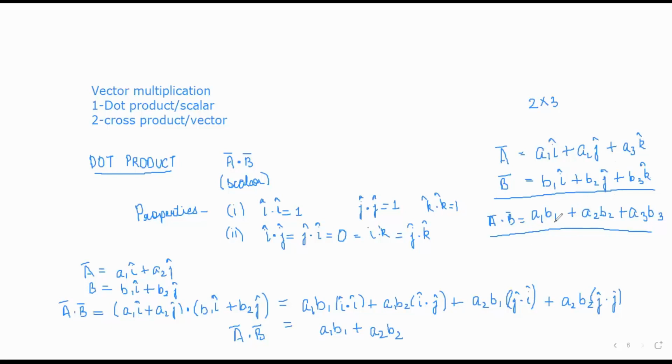So we can match this result as a1 b1 plus a2 b2. So this trick is simple and it's easy. And the best thing is that it consumes less time. So now we would stop here with the dot product, and we will discuss the cross product or the vector product in the next lecture. Firstly, we will today discuss a few problems related to these to get you all thorough with the concepts.